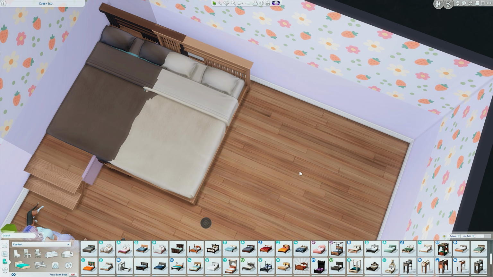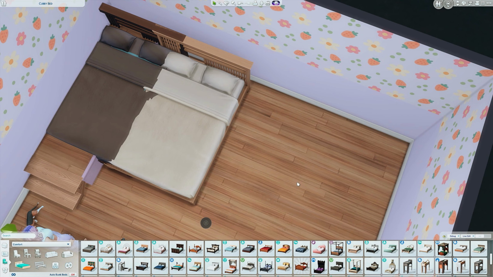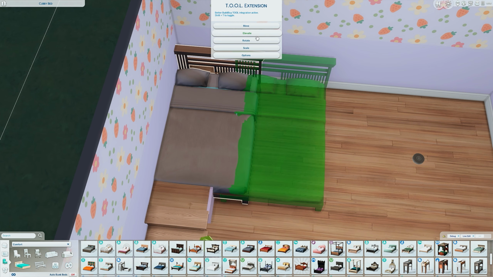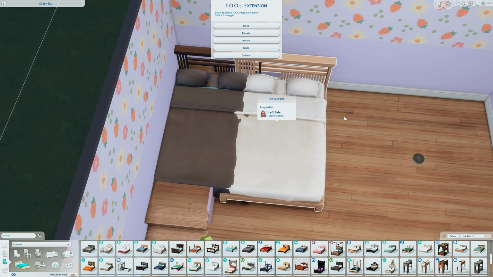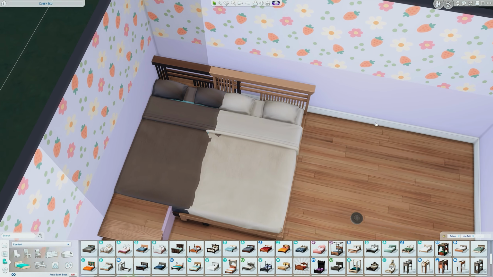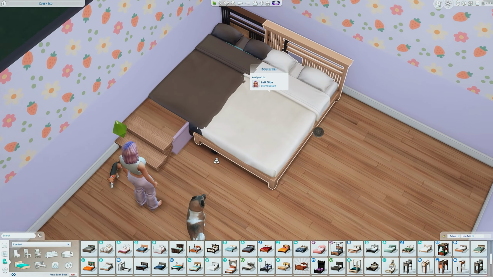And if you're wondering where that bed I got out there is from, it's from the new kit, the Pastel Pops kit. But I'm going to use tool mod and just raise this up by 0.001. So sorry if you don't have tool mod, you just have to put up with it, or you could place them on top maybe. You could make a faux headboard, you could slide the beds further back, but you would see a bit more of the platform then.